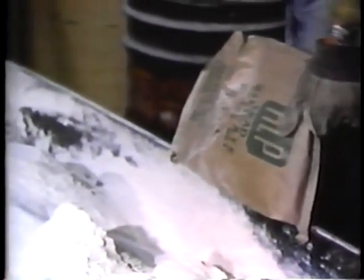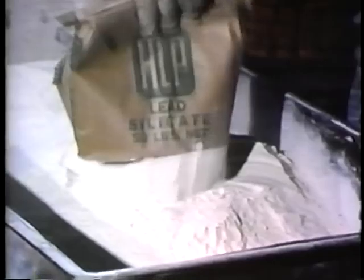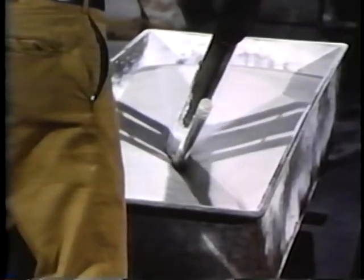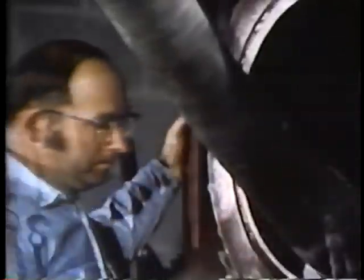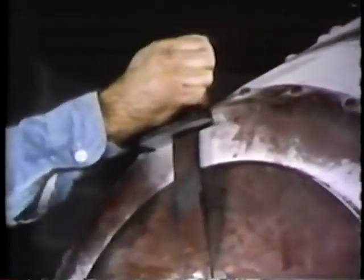In mixing the batch, we weigh out according to a batch card sheet — 200 pounds of this or 50 pounds of that — with all the raw materials weighed out. We then use an overhead vacuum to suck up all the batch into a holding tank. When this is done, we reverse the process, putting the hose into our mixer and releasing all the raw materials while the mixer is moving, so that everything is thoroughly mixed. The mixer is then sealed, run for a set number of turns, and the batch is upended back into the batch card to be wheeled out and put into the furnace.